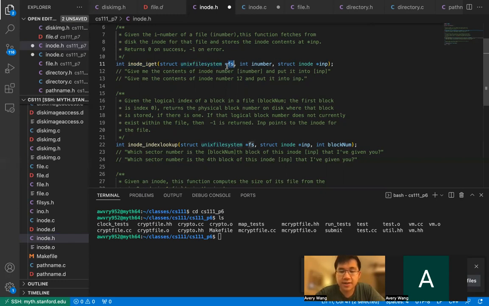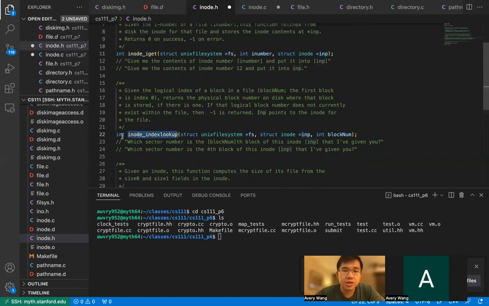Using fs, you can get the file descriptor that you need to call the disk_image_read_sector function. This inumber is the inode number that I've been referring to. And usually this last parameter, if it's a pointer, is almost always an output pointer. So here you're giving the contents of the inode itself. You would just copy it into this space.